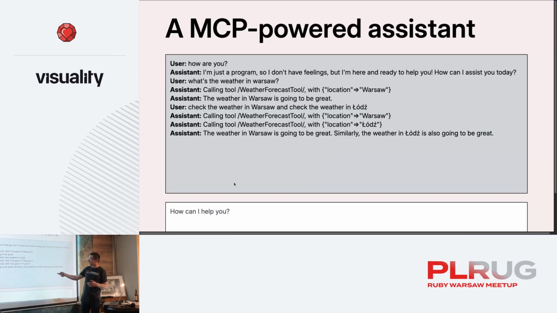It first called the weather forecast tool for Warsaw, then for Łódź, and as I mentioned, both answers went back to the LLM, and the last response is actually a compound response for everything coming from the LLM. So the LLM didn't know the weather, it decided I have to use this tool to get more context, model context protocol again, MCP. So the LLM wanted additional context, and to get that context it used a tool. With the context of those two answers, the weather was going to be great. Similarly, the weather in Łódź was also going to be great.